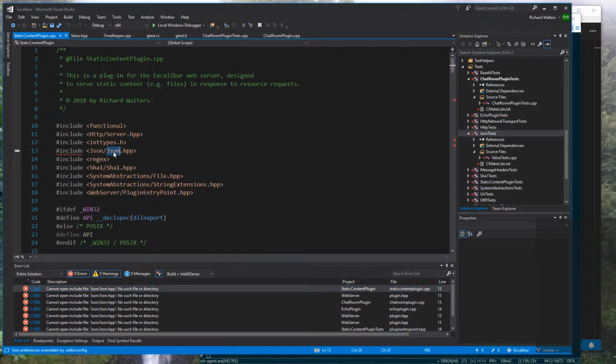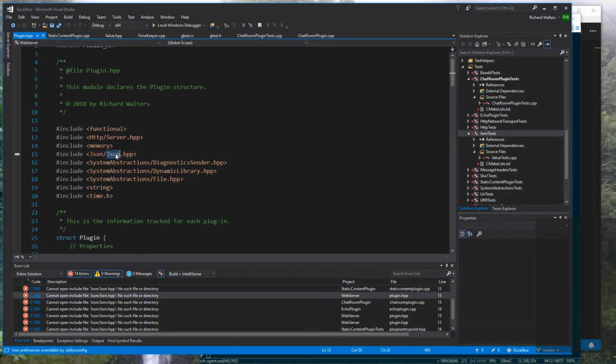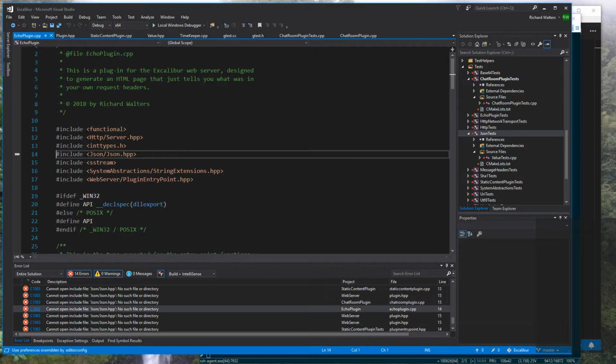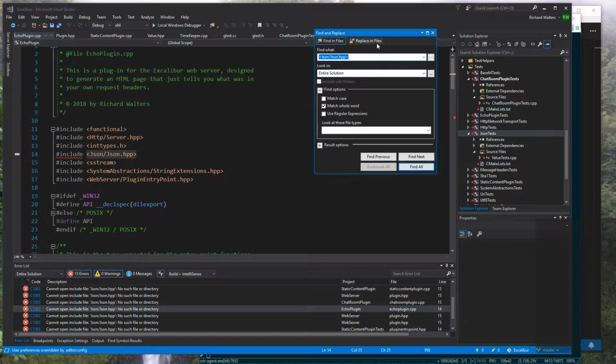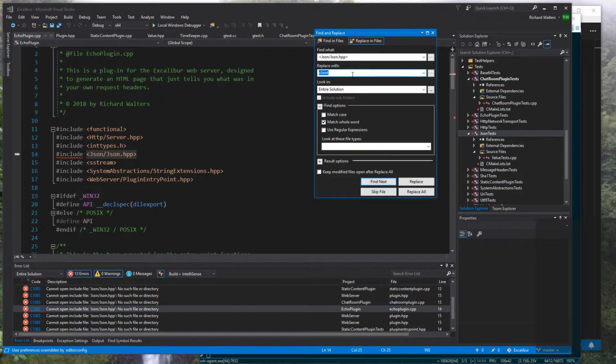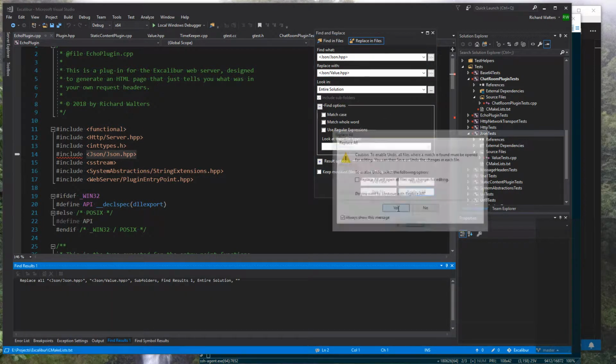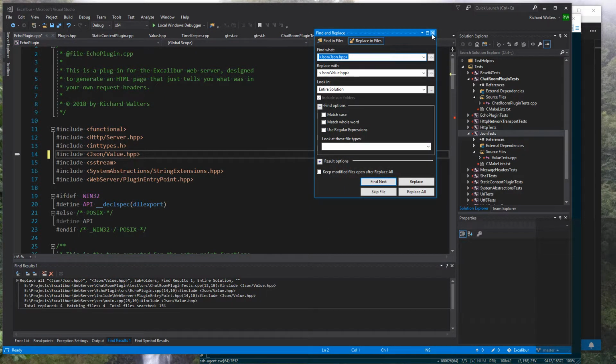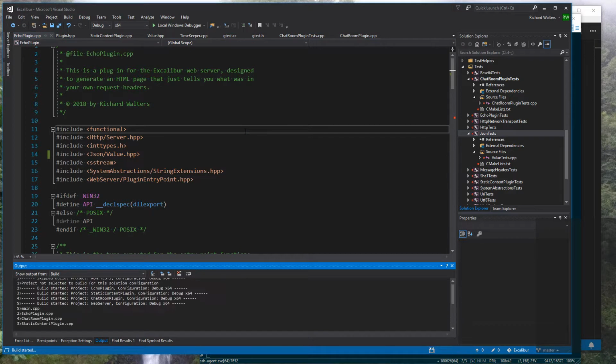Okay, so right away we can't even find the library, which is fine. So we'll go through all those places and fix them all up. Actually, I'm going to do a search replace in files. Replace in files JSON value.http. And that does not need to be checked. Replace all, it warns you. Only 4? I did that for just 4? Oh well.